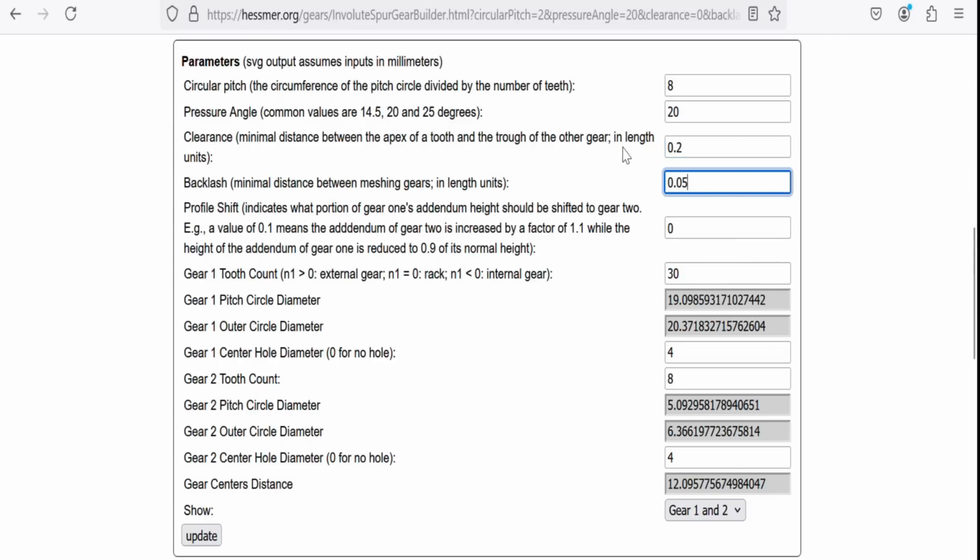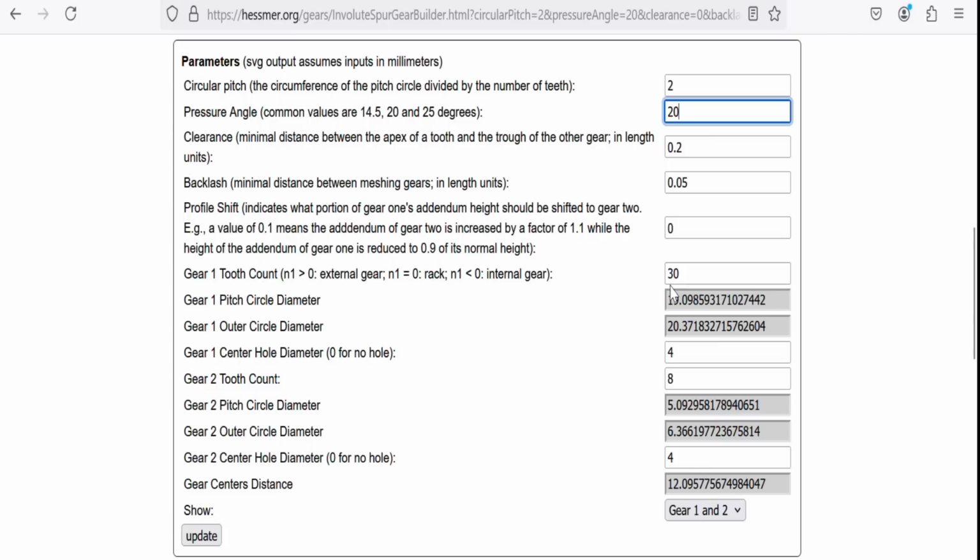None of the rest of this really matters apart from circular pitch. Here, circular pitch is set at 8. The circular pitch is the ratio of the distances between two adjacent teeth. However, it can be used quite happily as a guess at what the module would be, because the module is the ratio of the number of teeth to the pitch circle. So if we have that as 2, what we'll effectively get is a module 2 gear tooth, and that's my favourite module.